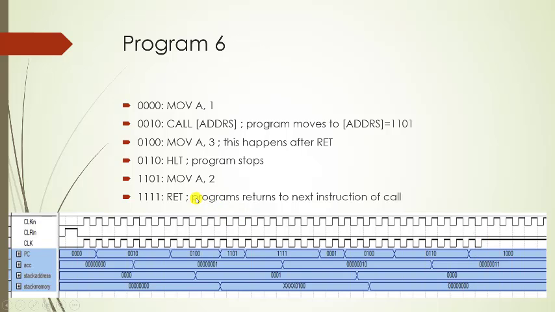Here another thing to notice is that when the call statement occurs, the next address of the program is stored in the stack, which we can see here. The next line after the call address is 0100. Here we can see that when call occurs, 0100 is stored in the stack at address 001, which we can see here. When the return statement is done, this value is popped into the program counter, which we can see here. The value 0100 is popped into the program counter, and the stack pointer goes back to 0.